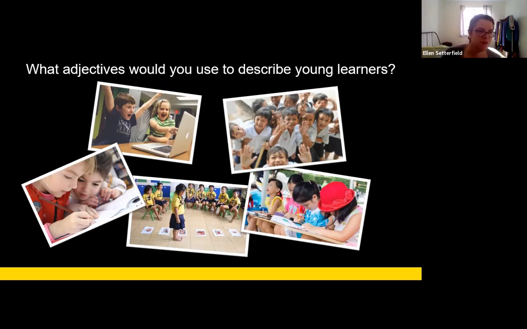Any thoughts? Okay, so talkative, curious, creative, motivated, energetic, competitive. Good, I really like these ideas. Funny, fun, demanding, enthusiastic, impatient, eager to learn, focused. Lots more people saying creative and energetic, easily bored, yeah, sometimes, and lazy as well. Yep, they can be, definitely. Easy to influence, noisy, dynamic, loud, brilliant. Okay, thank you. Really good adjectives there, really nice suggestions, thank you. And I very much agree with everything that you have just said there. All of our young learners can be all of these different things, can't they?